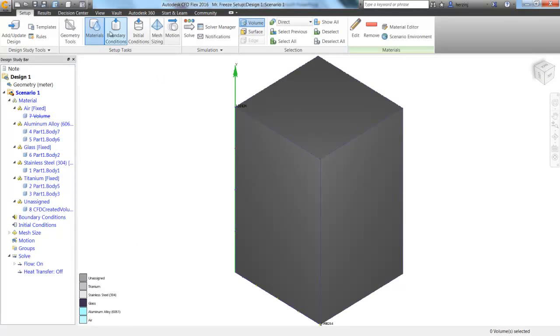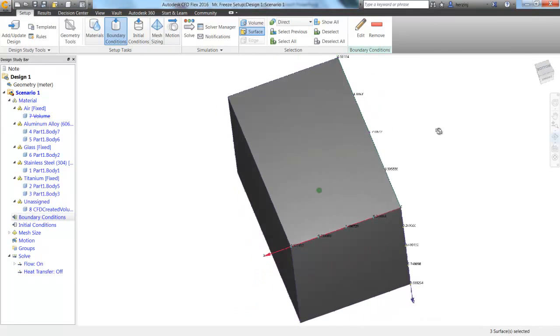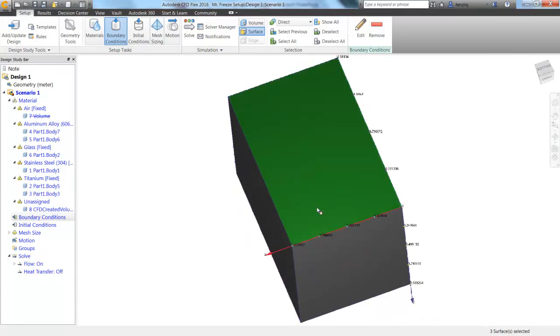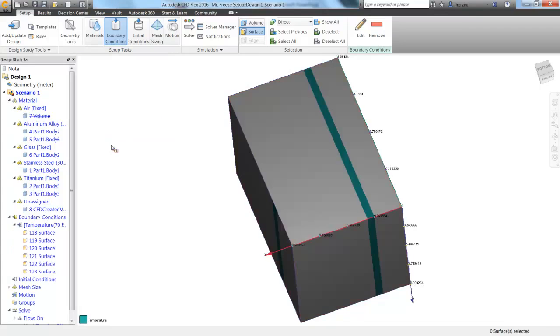So next we have to apply our boundary conditions. And so as we discussed previously, all of this air is going to be 70, we'll say roomish temperature. I don't know, maybe he's hanging out in Pittsburgh and it's kind of a nice day, so it got up to 70. You'd probably like to live there most of the year when it's cold, but that's fine. Anyways, temperature, Fahrenheit, 70. Click Apply. If you missed that, don't worry.